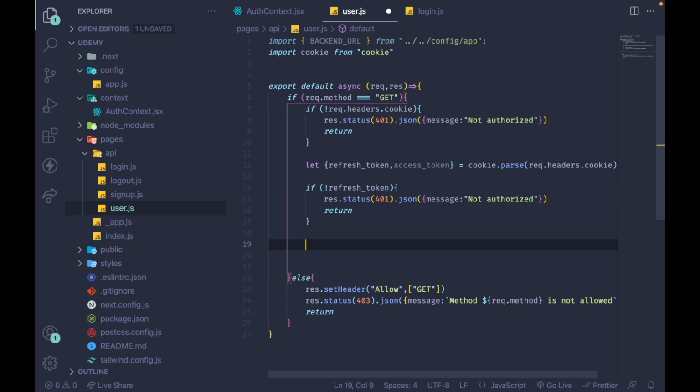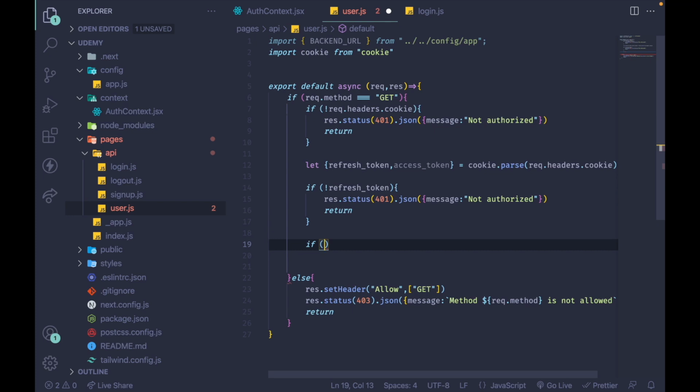Okay, so we are going to check if, so I told you the access token expires in 1 minute. So we want to check if the access token exists. If it does not exist and we have a refresh token, it means that we can get a new one from the server again. So you're going to write a function that is going to refresh the token. That is what it is called. Getting a new access token is the process of refreshing your token.